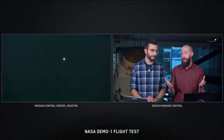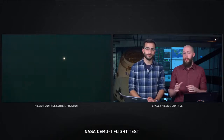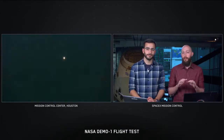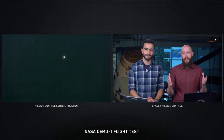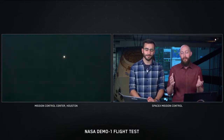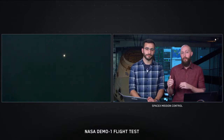They're closing in on each other, Dragon catching up as it's raised its orbit a couple of 100 kilometers just in the last day. From this perspective and all of your views today, it's going to look like Dragon's coasting along very slowly, but both it and station are traveling at an enormous velocity. They're going about 17,500 miles an hour relative to the Earth's surface. And it's just going to be awaiting clearance to proceed to its next arrival checkpoints.